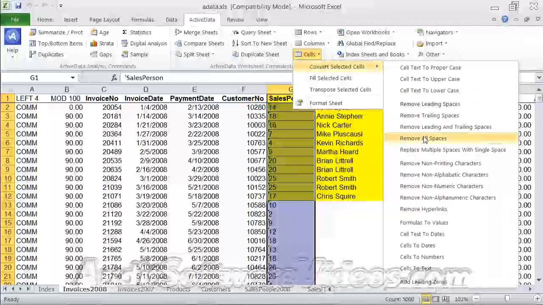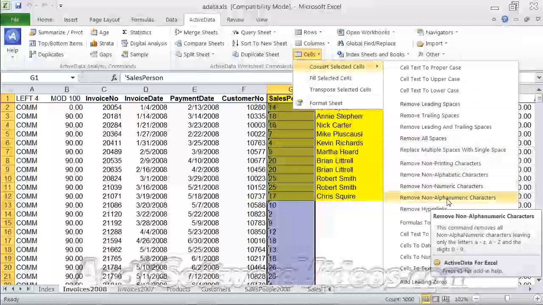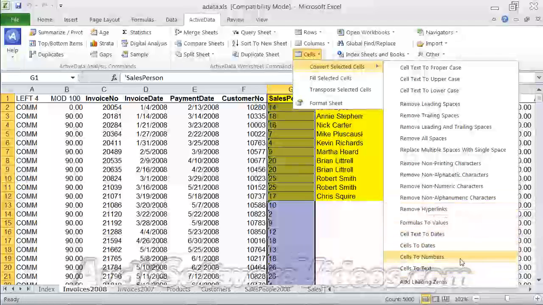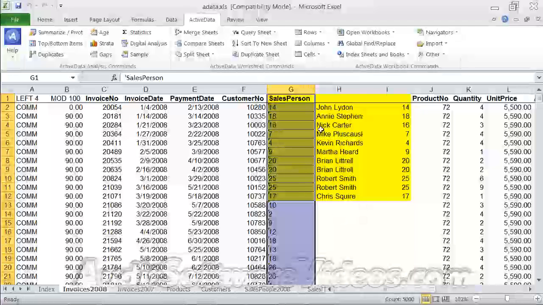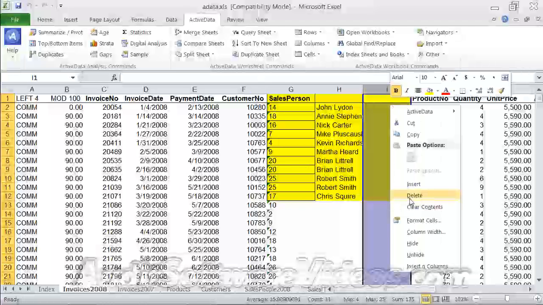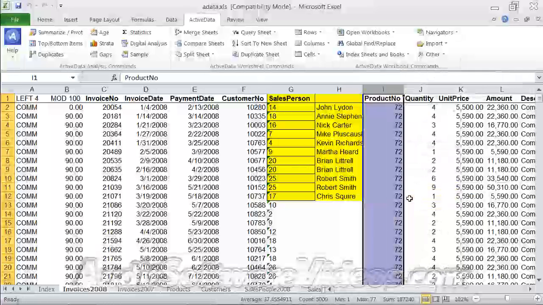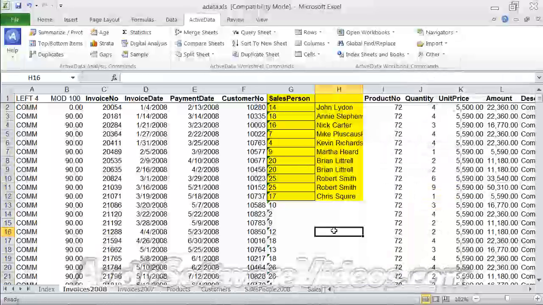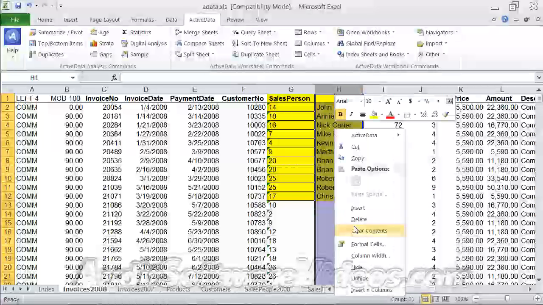Of all of the options here in the converting, like remove all spaces and remove non-alphanumeric characters and all that stuff, add leading zeros, there's a lot of cool things that you can do to make things match up better, and hence the spreadsheet will work better. But you start to see how Excel can be dangerous, in that something that you were doing a lot of VLOOKUPing on or an if statement on can quickly go awry in the data if you're not careful.